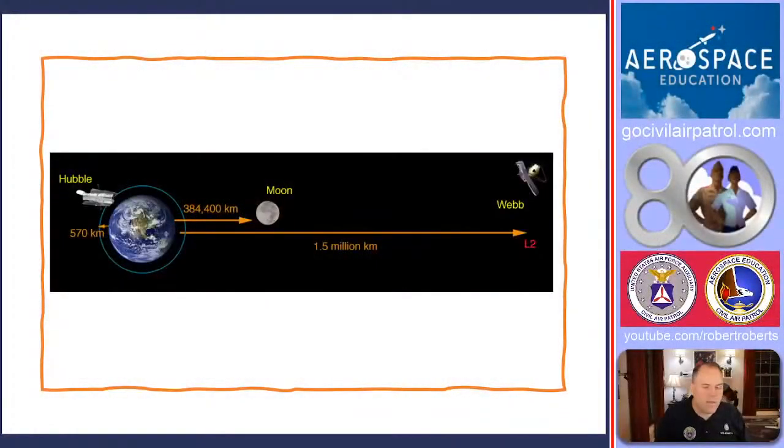So the Webb telescope doesn't have that problem. It actually is way past the moon. The Hubble Space Telescope is at 570 kilometers, and the moon is at, give or take, 385,000 kilometers.